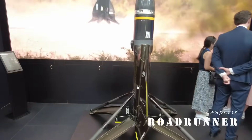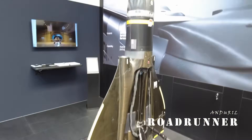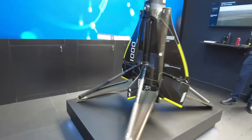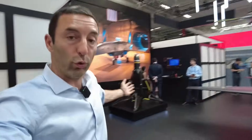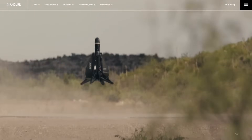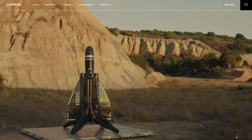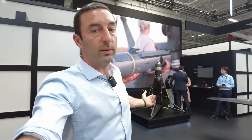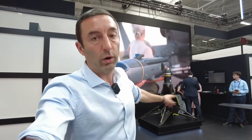Behind me we're moving on to another concept: interception. This one is already operational, already deployed in the field. Its goal is to keep things simple. It's an interceptor, an anti-aircraft missile — except it's not a missile, it's a kind of large drone, you can see it. Vertical takeoff and possibly vertical landing. Imagine you have ten Shahed kamikaze drones coming at you; your guys on the front line with their heavy machine guns will intercept five. So you launch about ten Road Runners right from the start, and your Road Runner is going to circle around for more than an hour.